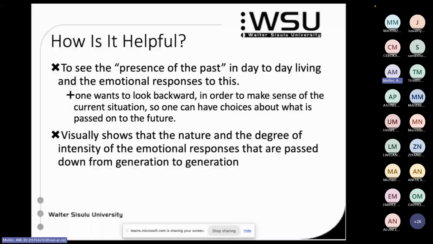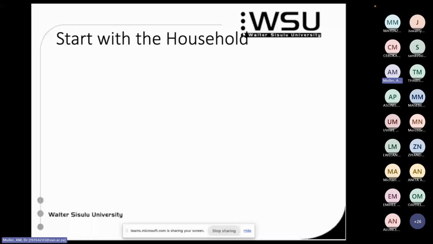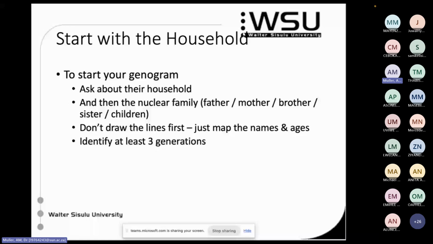So let's get into the practicalities. The idea is first to have a piece of paper where you roughly draw things in the beginning, and you're almost always going to have to redraw it. Families are quite complicated, so in the beginning you just want to get roughly an idea of where things are at. The first question you're basically going to ask is who lives together, who's in the household. That gives you an idea. Sometimes it's a nuclear family in the household. Sometimes it might be somebody with a cousin.